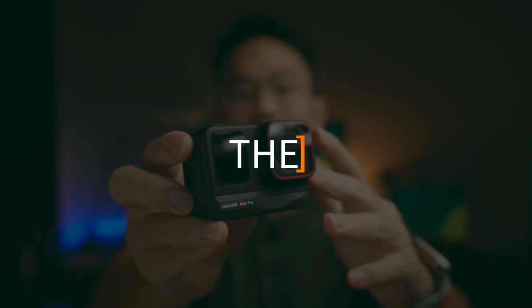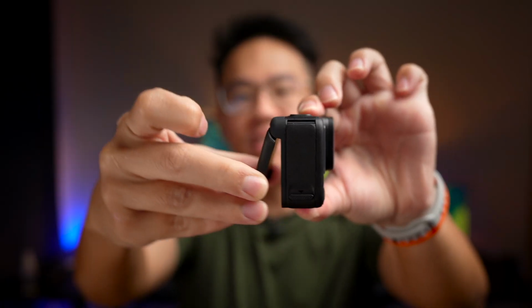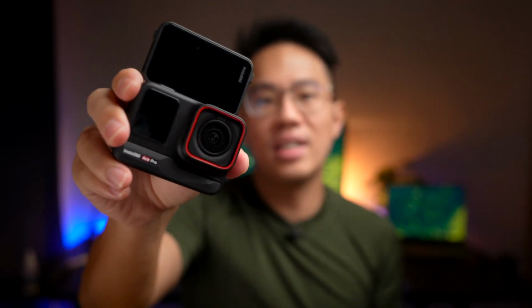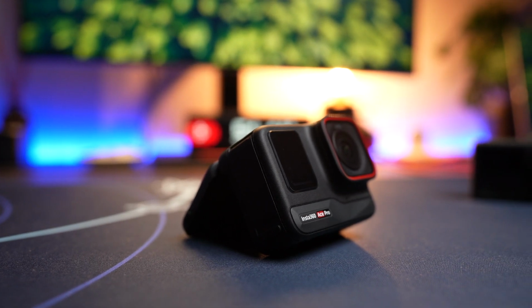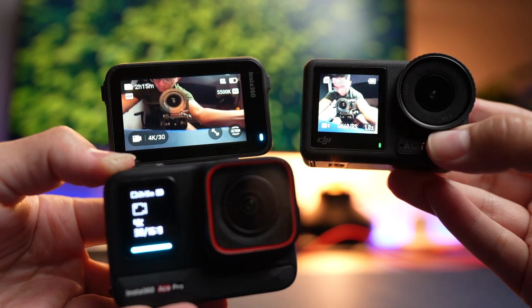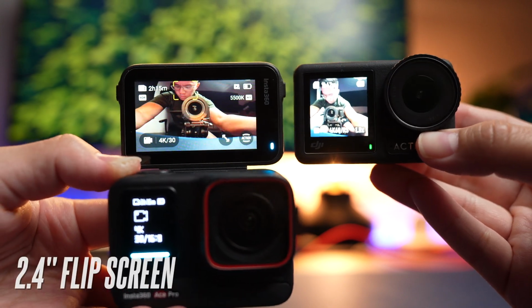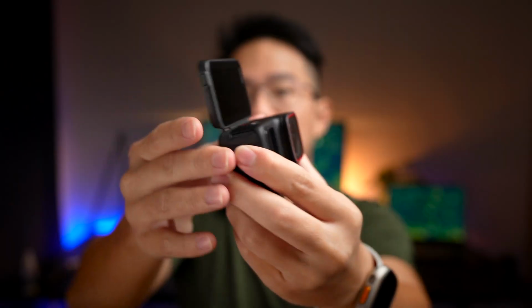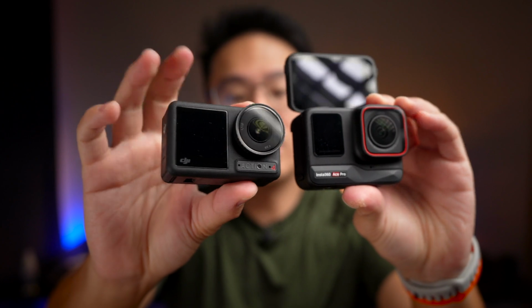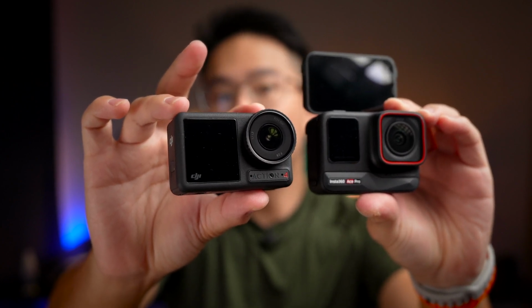One important thing that the Ace Pro adopted from the Go 3 series is definitely the tilty screen. Over here you can see there's a tilty screen, and I'm personally a fan of low angle shots because it's a way to spice things up. The Ace Pro now comes with a large 2.4-inch screen that tilts up for you to view your low angle shots, and you can even tilt this up to 180 degrees to use it as a selfie mode. So you definitely don't need to settle for the smaller screen on the Osmo Action 4 and even the GoPro.